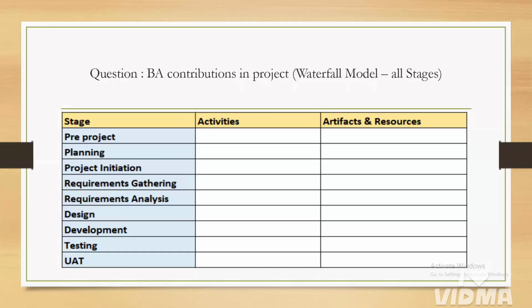In requirement gathering, what are the activities done by the BA? For example, in requirement gathering, he will be using the elicitation techniques, and he will be creating one BRD, the business requirement document, and the business case document. Okay. So he will be doing this in requirement gathering, and in requirement analysis, he will be analyzing the requirements whatever he has gathered, and he will be separating them as functional and non-functional requirements. Okay. And the functional requirement specification, the FRS document, also he will be preparing.